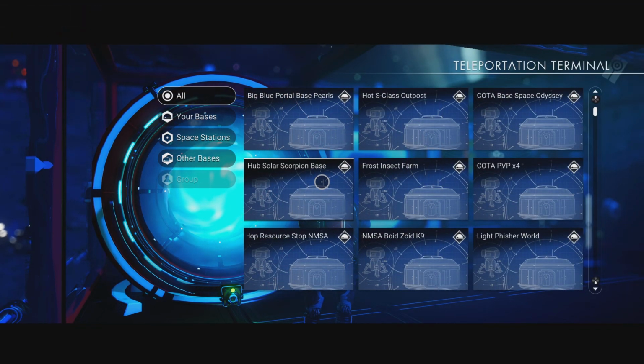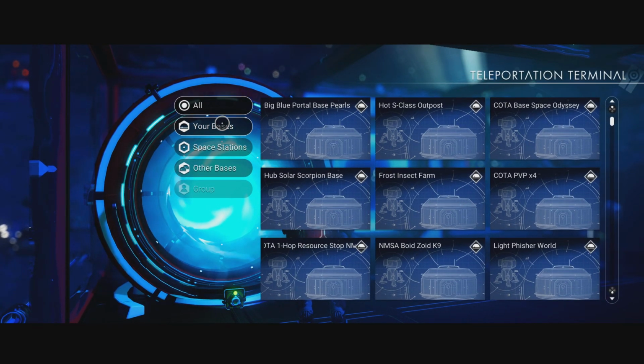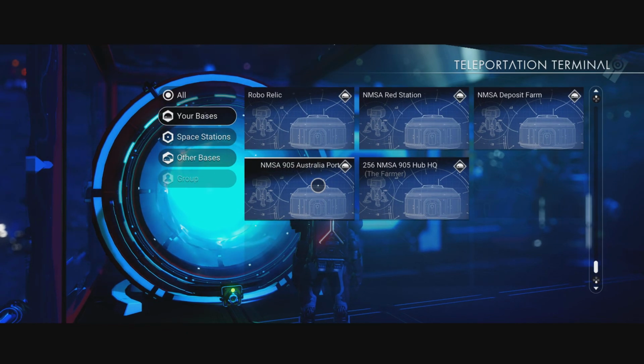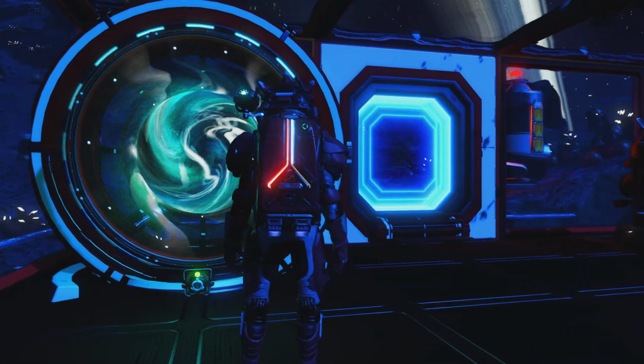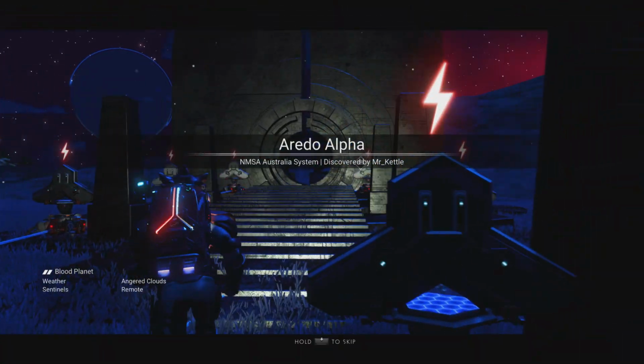Okay, here we go. Now I want to select my base where I've got a portal, so that's at the bottom of my list. Your bases, all the way to the bottom, and select A Mondo, that's a good one. And I'm just going to warp back there. Okay, so this is where it's a little bit weird. Once I arrive back at my actual portal, oh fudge, I've got to activate the dang thing again.